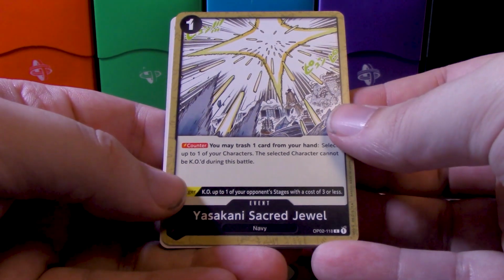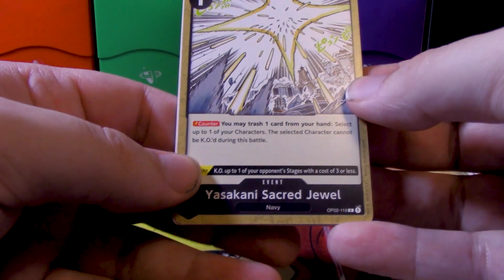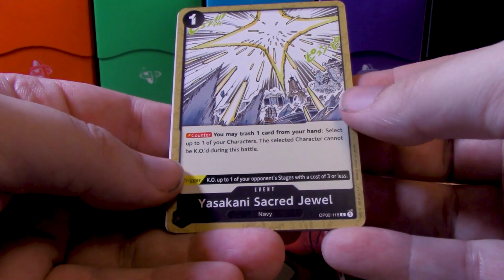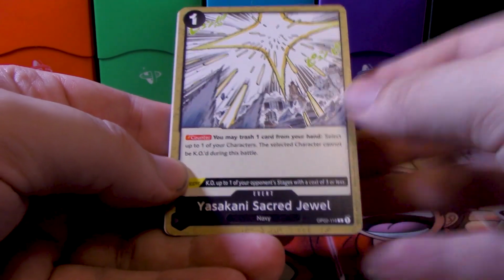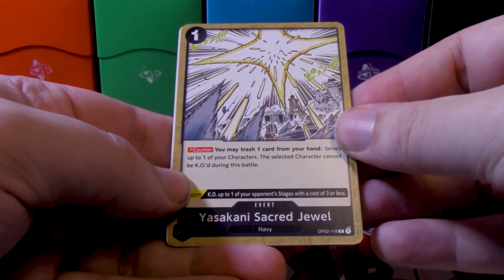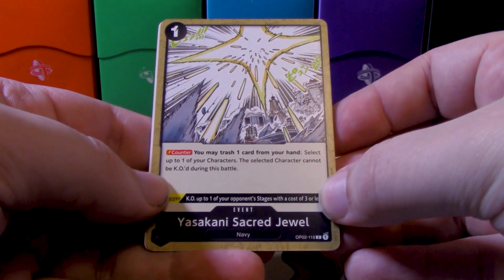Then we got Yasakani, Sacred Jewel. 1 cost to play counter, trash a card from your hand, and one of your characters, the one you select, cannot be KO'd during this battle. But what's more interesting about this card, at least to me, is you can KO one of your opponent's stages with a cost of 3 or less.